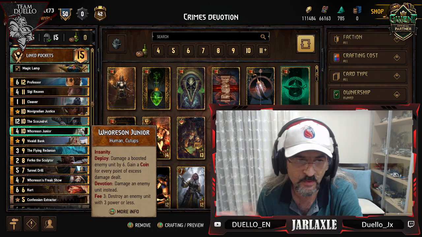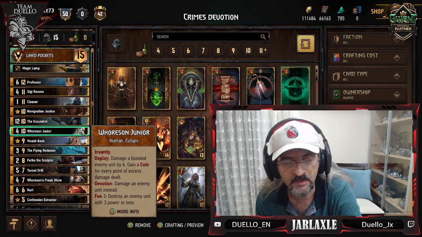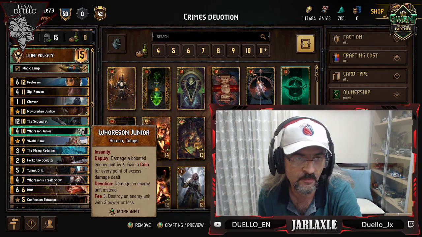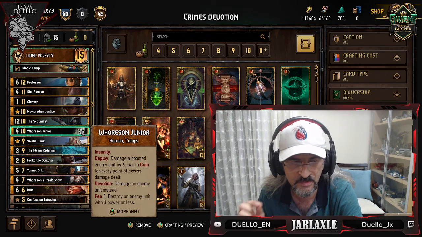So if you want to go with non-devotion route, you kind of take risk. But in my previous Syndicate video that I shot in the Turkish channel, you can find the link below. I used the non-devotion version without Horson Jr. That worked out as well, but I think this version is slightly better.